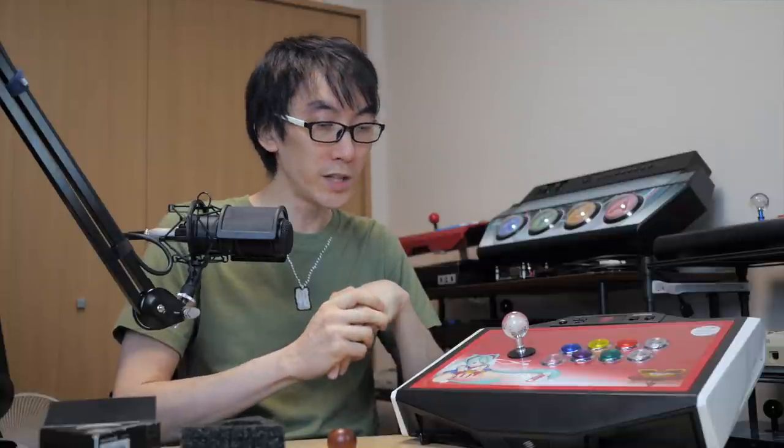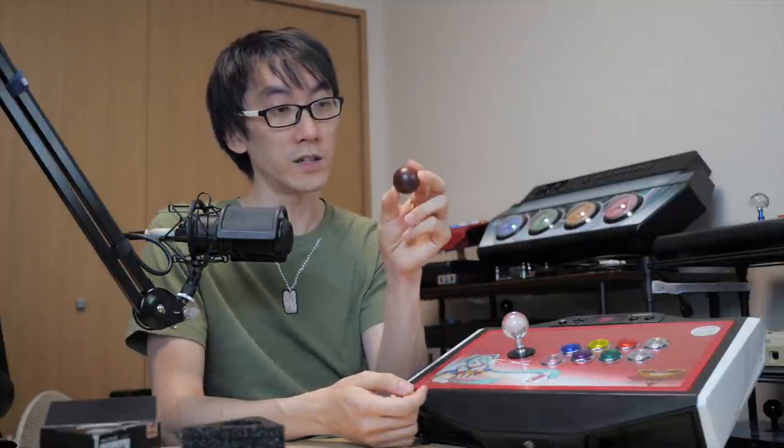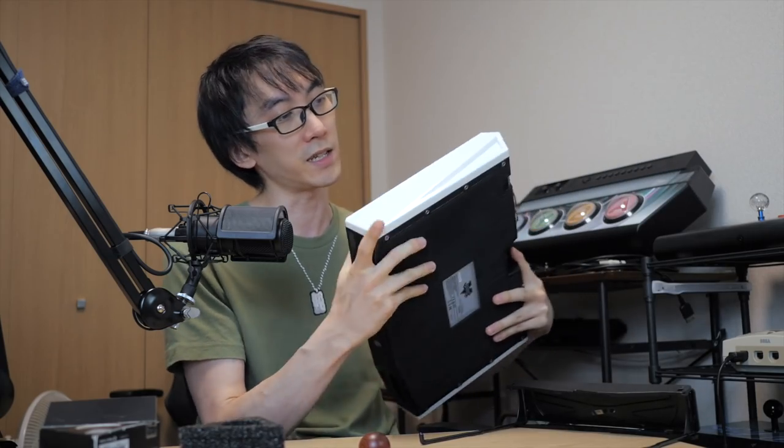Now it's the moment you've all been waiting for - we should actually put it on a stick and see what it looks like. I don't think it's going to look perfect with any of the sticks I've got. I think it'll look quite nice on the Victrix Pro and on red sticks. I'm not sure about sticks like the Razer Pantera in blue. It's not a solid brown color - it's brown wood with texture, so it's going to be very specific which sticks actually look nice with this. It would be especially great if you're making your own arcade stick from wood.